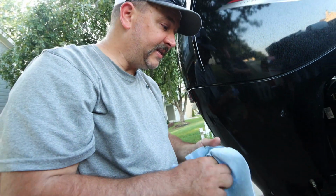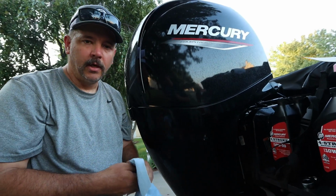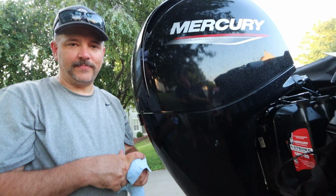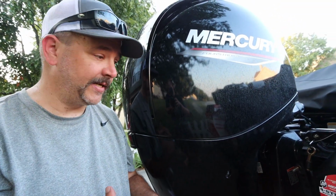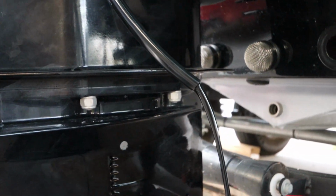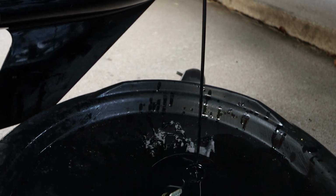If you feel metal shavings in there, you want to take this into the Mercury Care Center, wherever you take your boat to. You want to take it in as soon as possible. Let them know that there are metal shavings in there so that they know that this motor is not breaking in properly. Something's going wrong right away. So I always check my oil and gear lubes for any kind of grit.